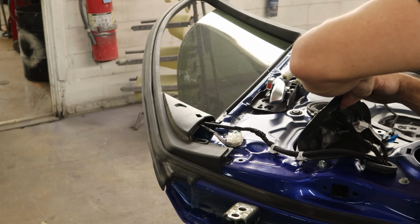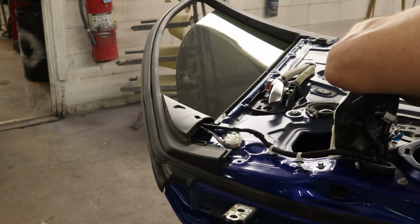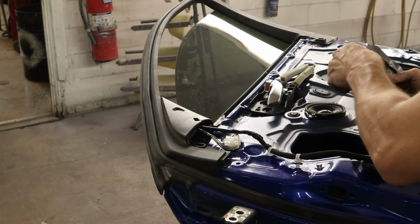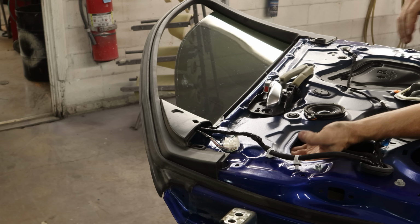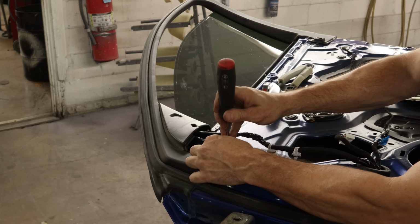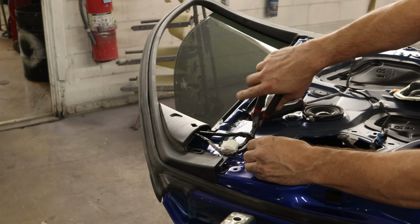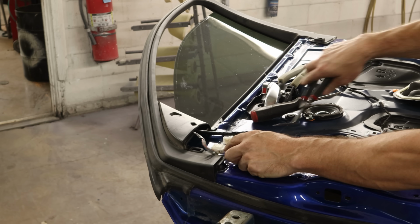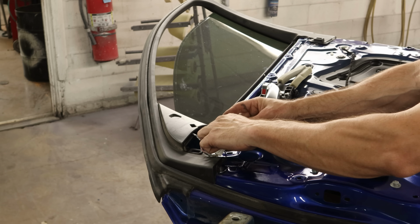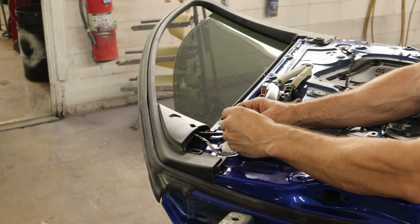Now we're going to peel our water barrier off. This is the reusable kind. Honda didn't use the gooey fun stuff on the Acuras. That's only for the cheap Hondas. Pay all this extra money, you get reusable water barriers, I guess. Pop the rest of our harness off. Gotta make sure we save the little gasket that's in there. We don't want that clip to rattle.